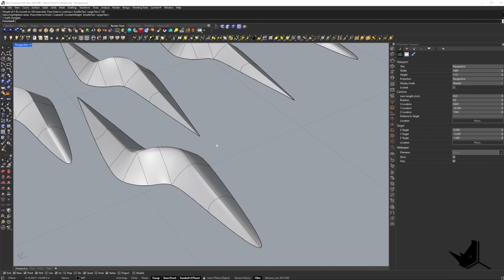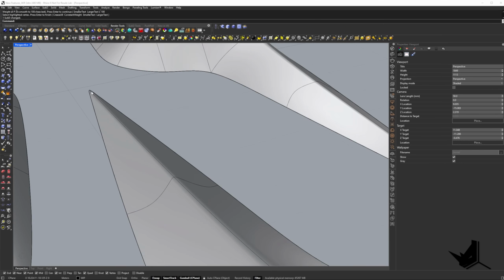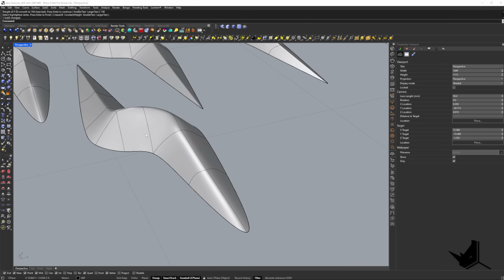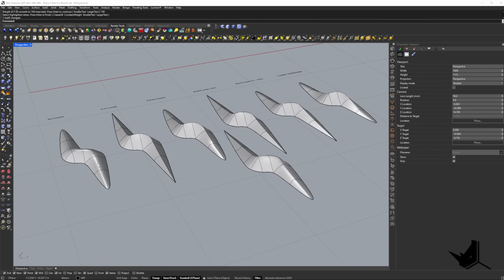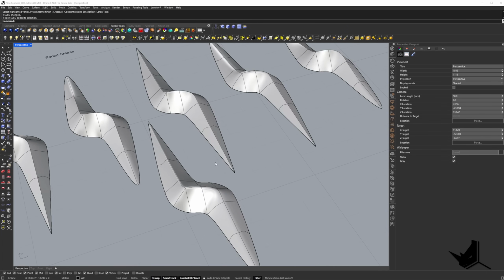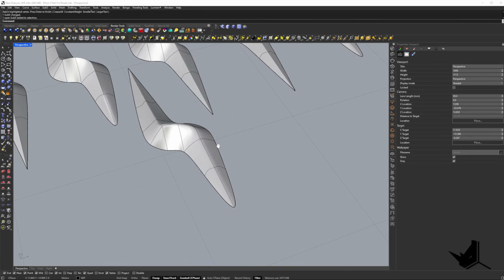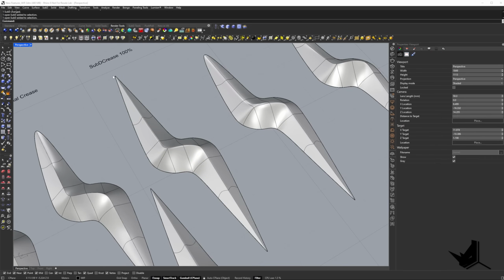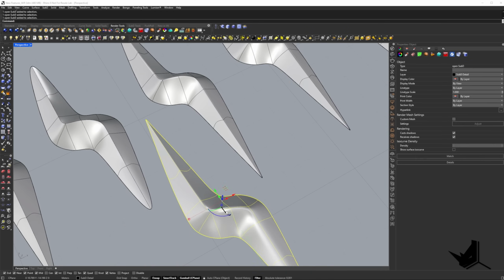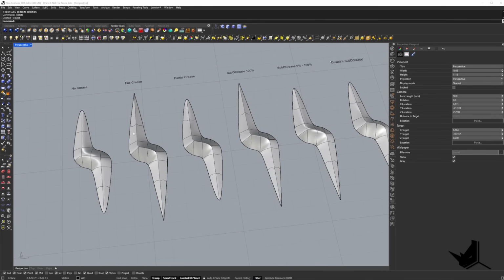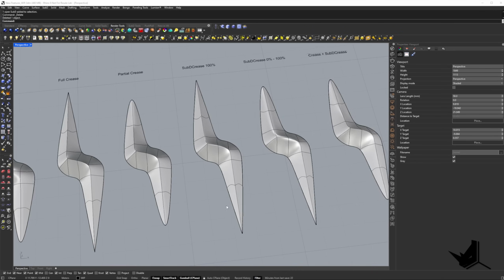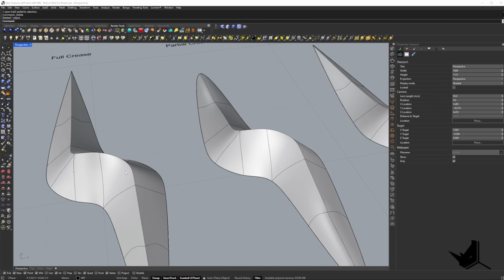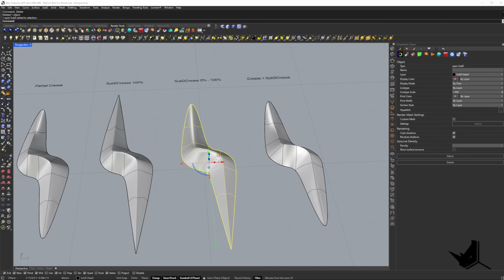I'm going to leave it like this now, and you will see that I have a very sharp transition here, although it's not as sharp as the Crease command, and then it slowly transitions out to this part here. So this is the example when you have one side at 100%, this one is at 0, and now this example here has both of them at 100. So both this point and this point are at 100. You can see the difference between the full crease and this SubDCrease at 100%. You can see that it's not exactly as sharp as this one. And that's, again, the example that I just shared with you here.